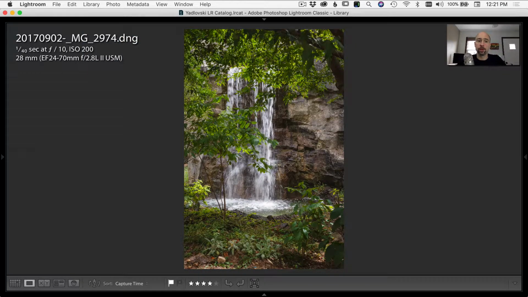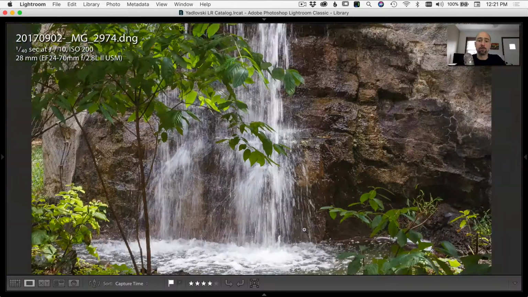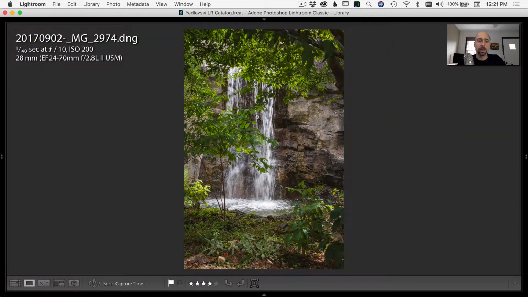And here's one more picture of a waterfall. I used a 1/40th of a second, and you can see you still have some motion blur in the waterfall. Not as much. You can see the blur of a water drop here is about that far, but you still see the movement of the water. It's not frozen. And if I went with a faster shutter speed, then I'd have all little drops of water and you'd be able to see the water frozen, the movement frozen.